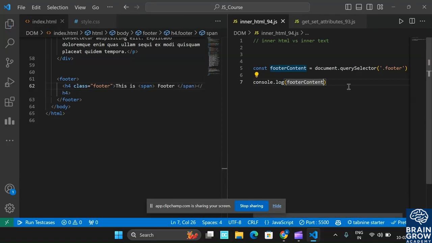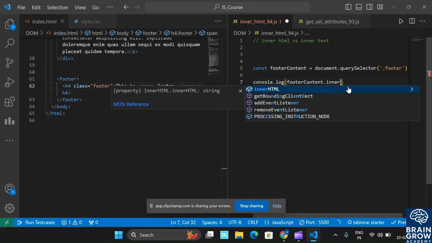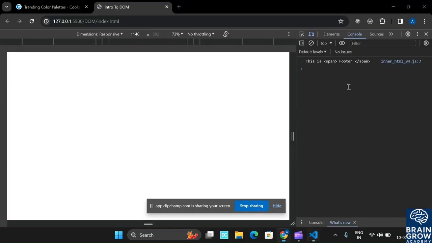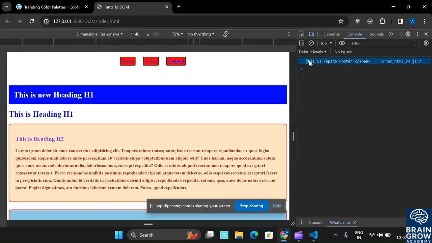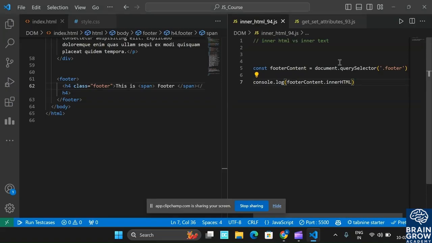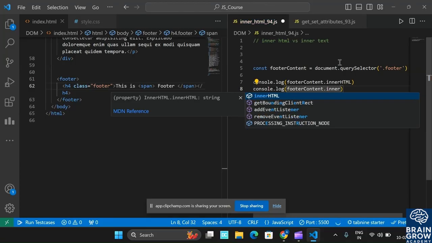And after that, let us use inner HTML. So now you can see that the whole content with the span tag is printed. This is footer.